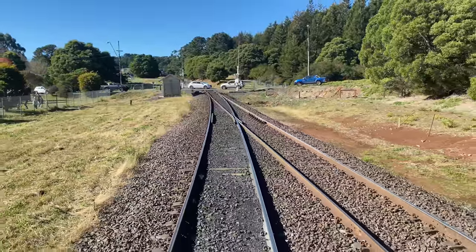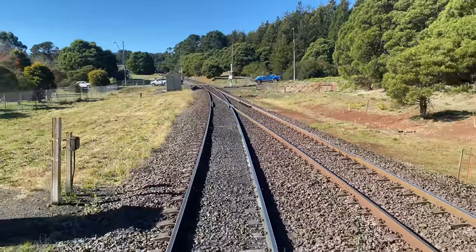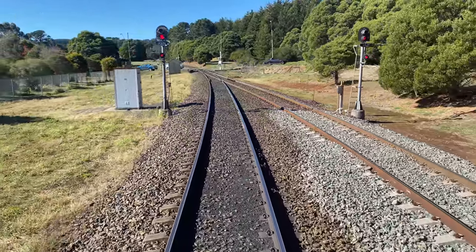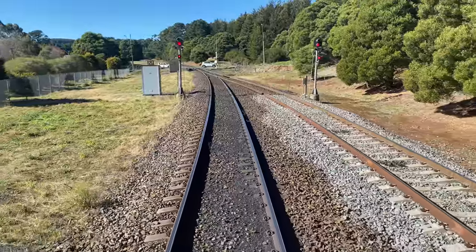Robertson Station has a crossing loop similar to the ones that you saw earlier in this video, which allow trains to pass here before accessing these single track sections on either side.